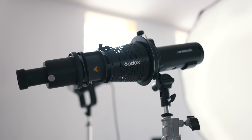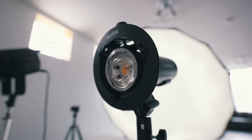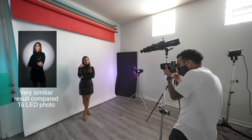What's cool is that you can use this attachment with flash as well. Here I'm using the Westcott FJ200 flash, and I'm getting maybe a little bit more power, but the best part is that I'm not cooking her eyes out with the LED light. You can also turn on the modeling light of this flash to help you frame up your shot.